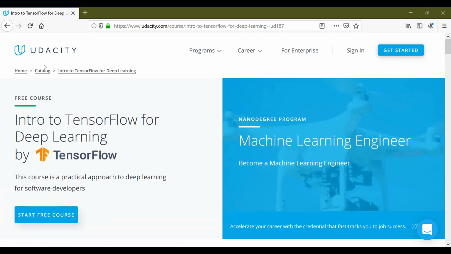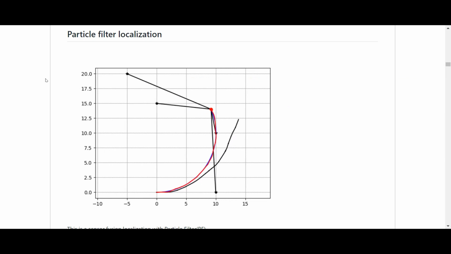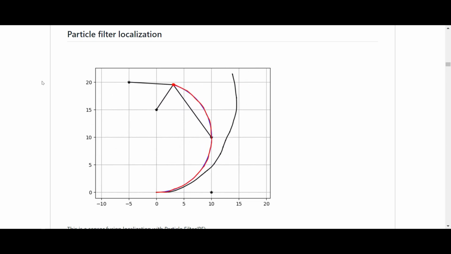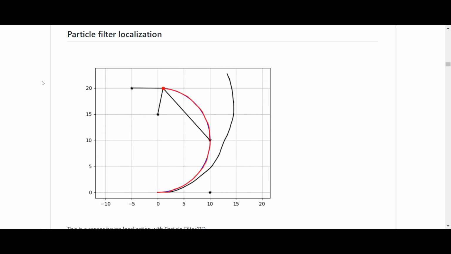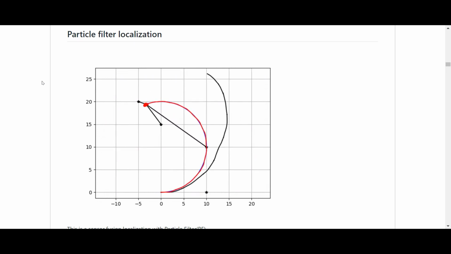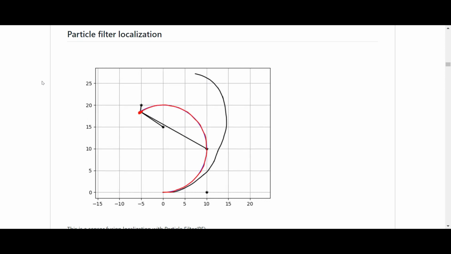More is better. On the GitHub page, you can get a preview of how the algorithm works and what it's used for. For example, this section on particle filter localization includes a GIF that indicates the true trajectory of a robot, as well as the trajectory that the algorithm estimates the robot will take.